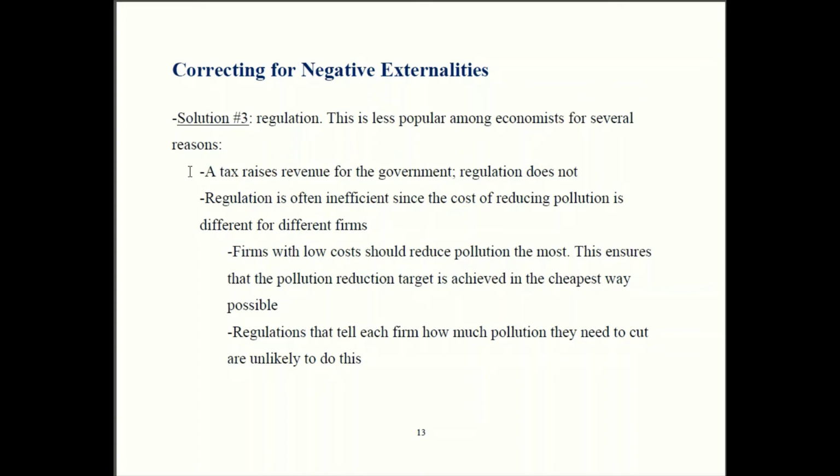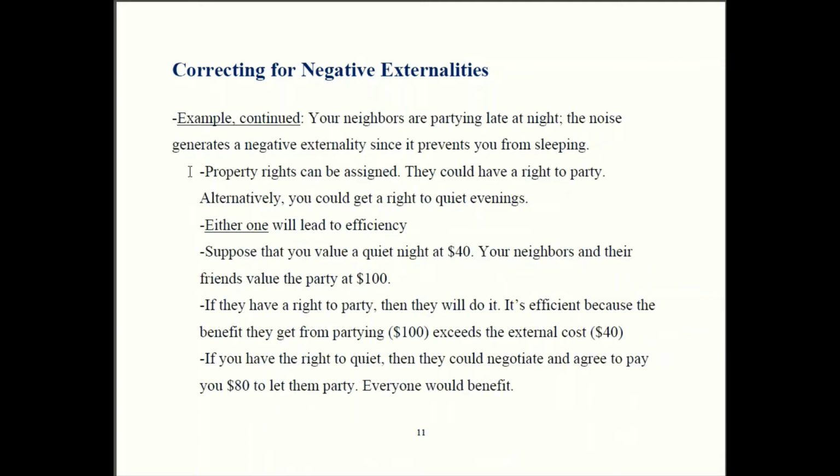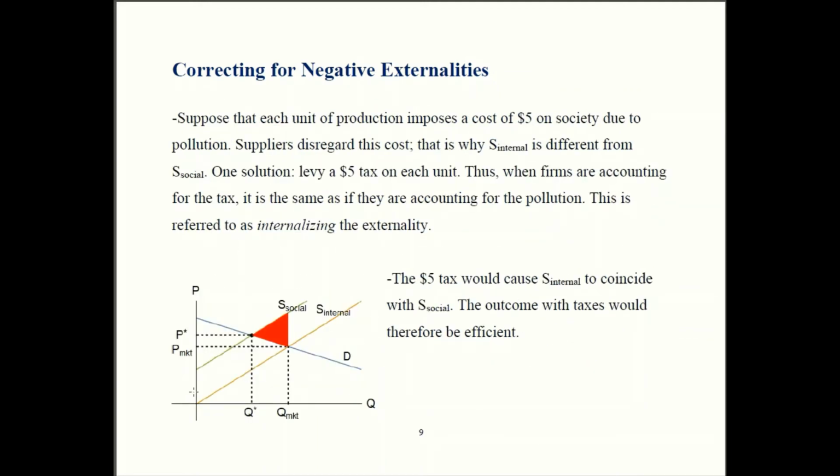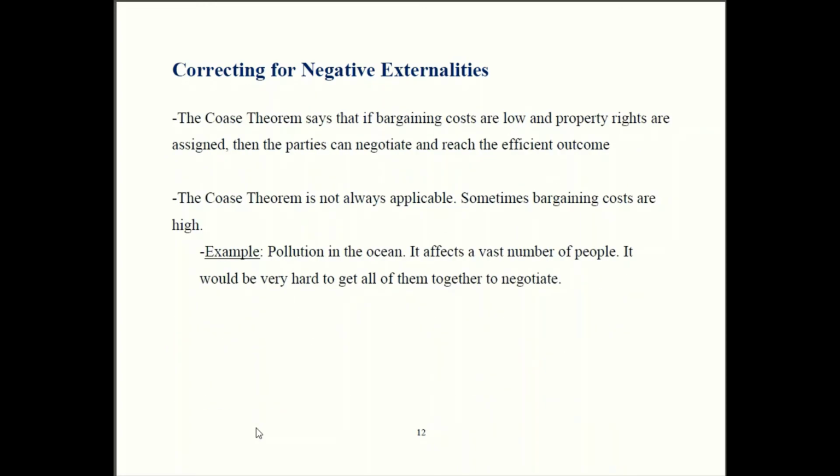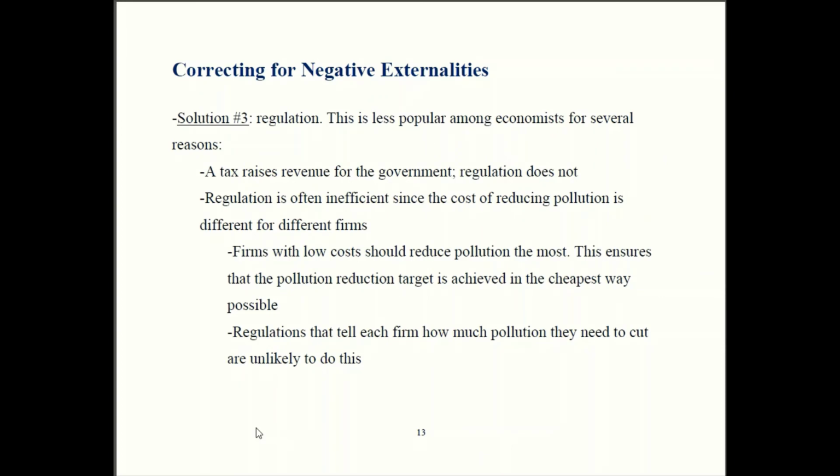So you have some pollution reducing goal. Maybe you say, we got to reduce pollution by 5,000 units. You've done your math like we did back over here. So someone did their math and said, the efficient outcome is 5,000 less than the market outcome. We got to reduce pollution by that much to be efficient. So you got your pollution reduction target.